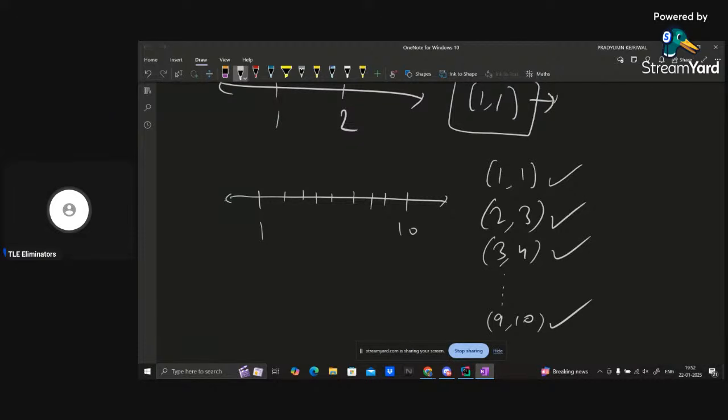As you can see, any two consecutive numbers x and x plus 1 are always coprime. That's the observation here.